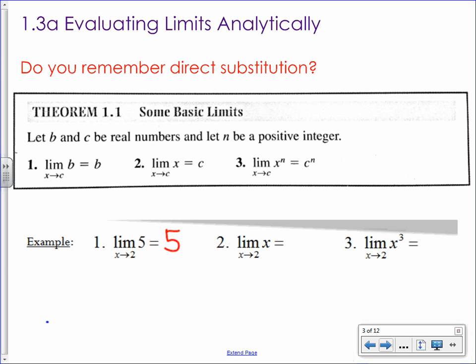Here the limit as x approaches c of x is c. Basically, what are we doing? We're plugging that value into our function to see where the coordinate is. So the limit as x approaches 2 of x is 2. Plug 2 in for x. Okay, same thing here, even on a polynomial function. Polynomials are continuous, so we're going to have points everywhere. We can evaluate the limit by just plugging in our value. The limit as x approaches 2 of x cubed is 2 cubed, which is 8. Okay?